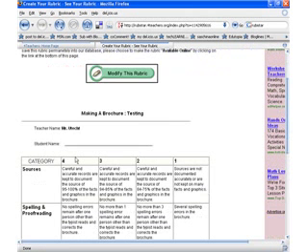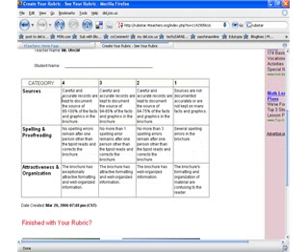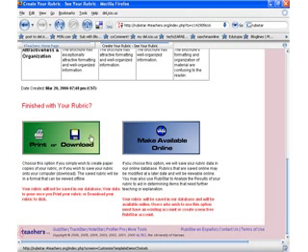And there you have it. I've created my rubric. You can see it's taken out all those empty cells, and there's my small, short, compact little rubric that I can now assess kids on. And I have 2 options down at the bottom. I can print this document or download it to my computer, or I can make it available online.